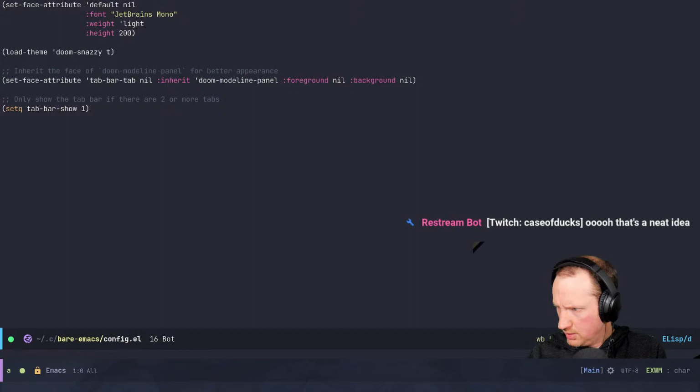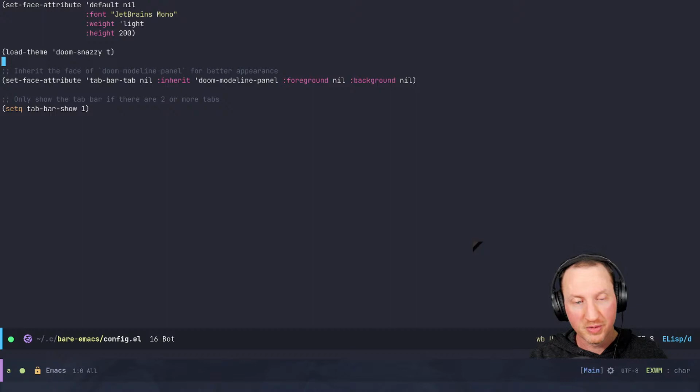Noble says, I have a dream. I make a config that makes Emacs look like VS Code just to shock the button clickers. Well, people have done that. You should take a look on Reddit. I think there's a few posts about it. Gon says, YouTube teaser says a tab bar feature in Emacs 28. Yeah, it is in 27, but there's new things added in 28.